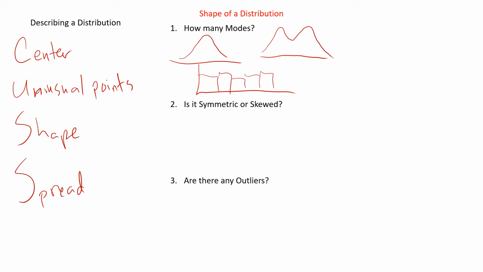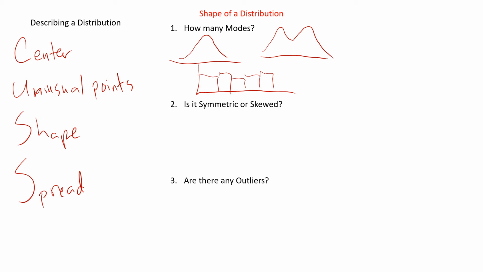So the shape of a distribution: how many modes? Unimodal, bimodal, uniform. If it's bimodal, sometimes it's a good idea to pull the variables apart too, to see what happened. For instance, if we were looking at height, I don't know about this class particularly, but we might get a bimodal graph because the guys tend to be a little bit taller than the girls. And so if there's a bit of a split there, we might have a part of the graph for the girls' height and a part of the graph for the guys' height.